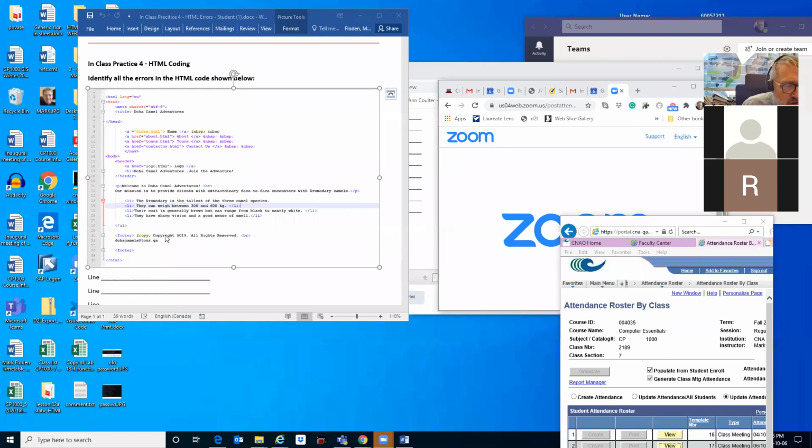But your editor will often use different colors to show you what should be happening in your web page. And when you see that the colors don't seem to be consistent, like here, we've got this head tag, which is red, and then the next one is blue. Well, that's not consistent. There must be something wrong between here and here. And so this is where being a programmer, a part of it at least, is about being really observant and being able to see little things.